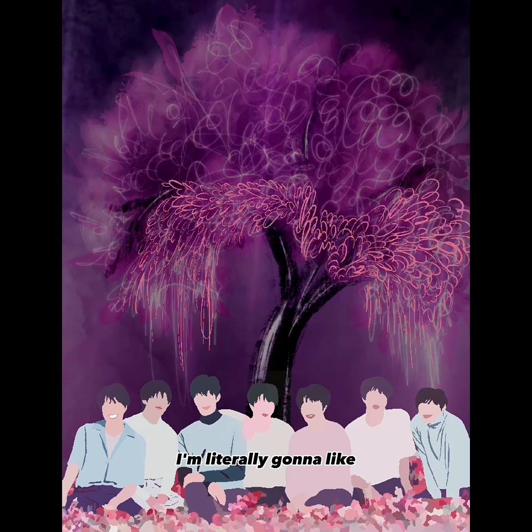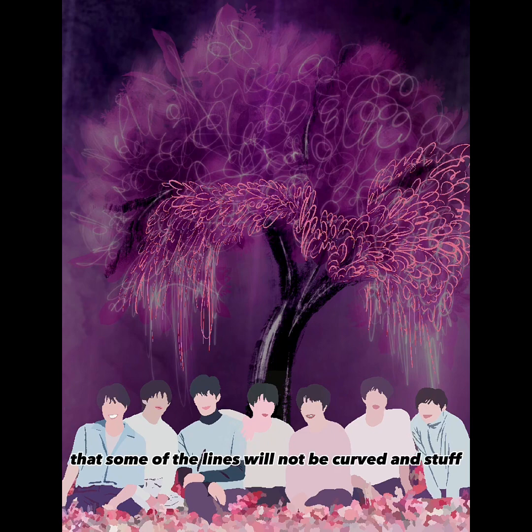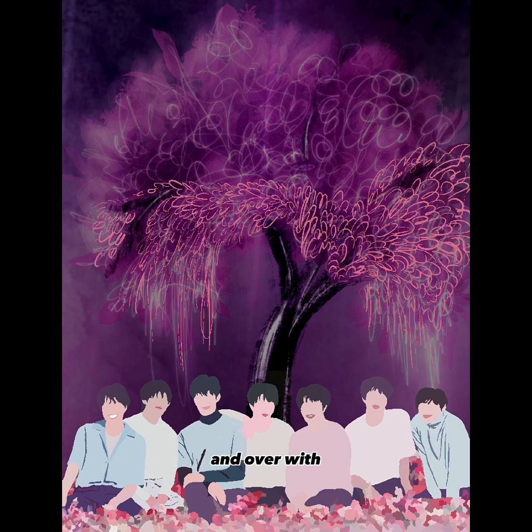You'll see, halfway doing the tree, I'm going to be rushing it because some of the lines will not be curved and stuff. And that's because I just couldn't be asked. I was just doing it so fast and rushing it because I really wanted the tree to be done and over with.